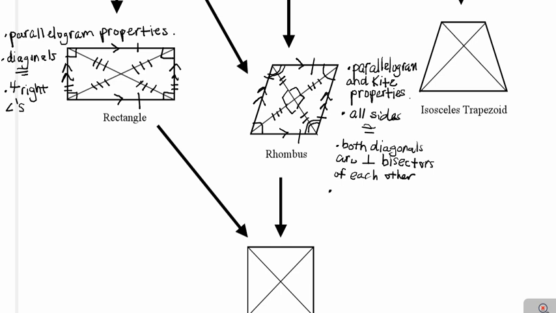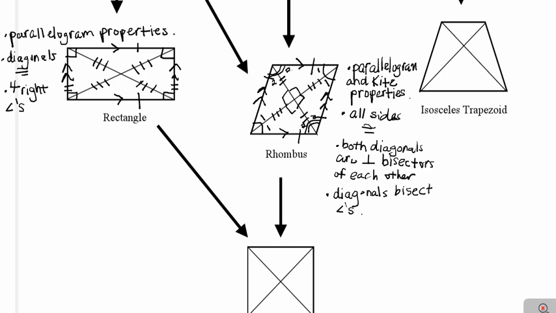And then the last property of a rhombus is that the diagonals bisect the angles. So therefore, since the diagonals are bisecting the angles, I'm just going to put a little number 1 on these angles. Those 4 angles are congruent where I have the number 1s. And then I'm going to put a number 2 on the other 4 angles that are congruent. So the number 1 angles are congruent and the number 2 angles are all congruent. So those are all the properties you're going to have to know about a rhombus.